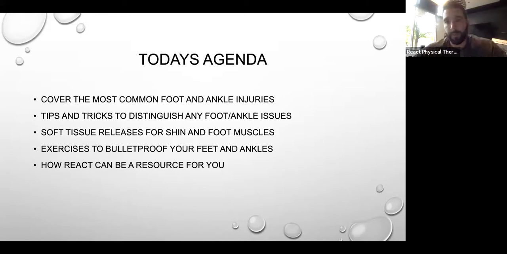Then exercises to help bulletproof your feet and ankles, things that you can do with minimal equipment at home, and how React can be a resource for you, whether you are a current patient, former patient, or just maybe have some more information on whether or not physical therapy might be the right avenue for you.